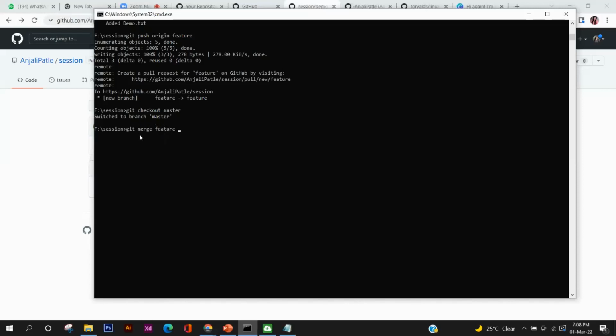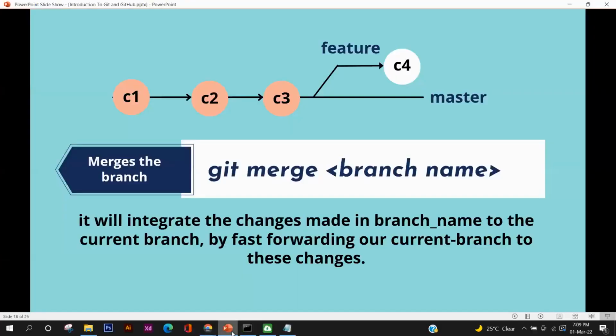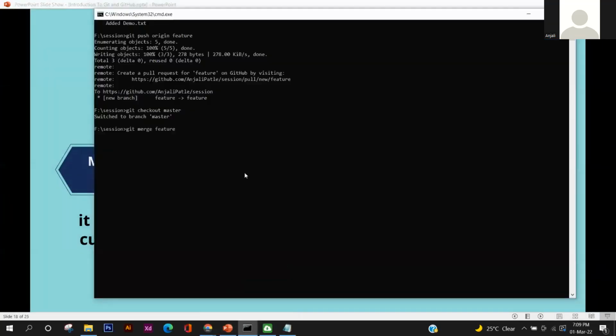I'm in my master and I want this to be merged. So for this, I'm using the git merge command. If I run it, once this command runs, the additional change that I made in my feature branch will be present in my master branch.